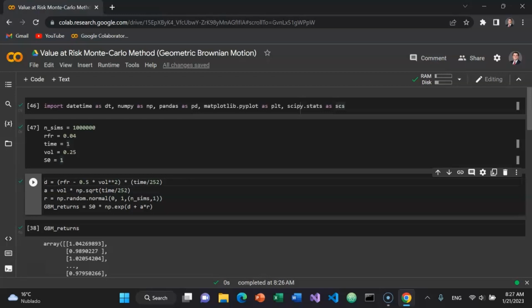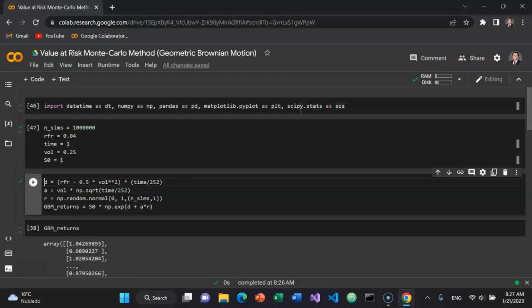D as in Delta is the risk-free rate minus half the variance multiplied by the time step. So it's the 1 trading day over 252 trading days in a year. Hence it's 1 over 252 for the time step.